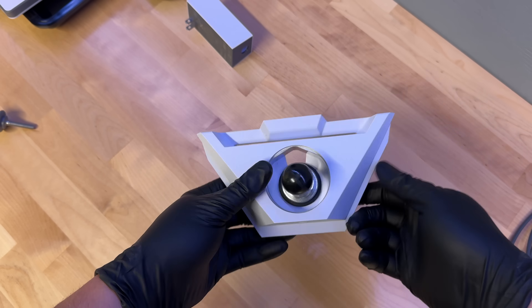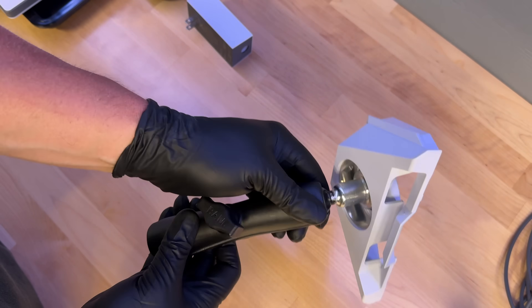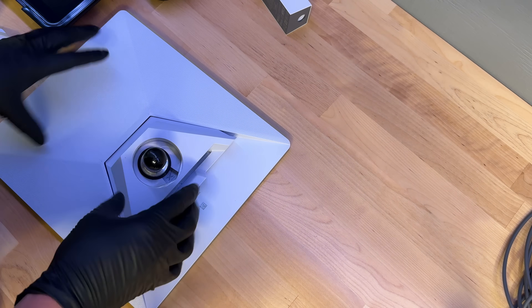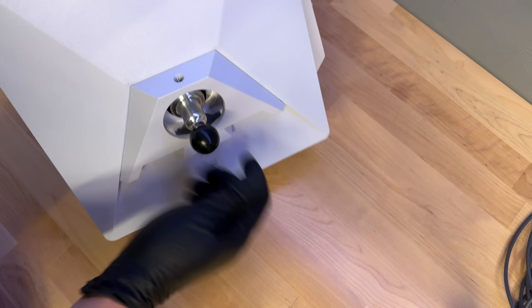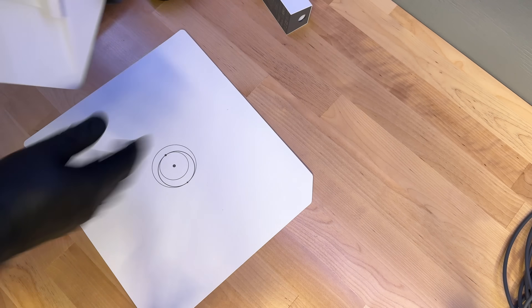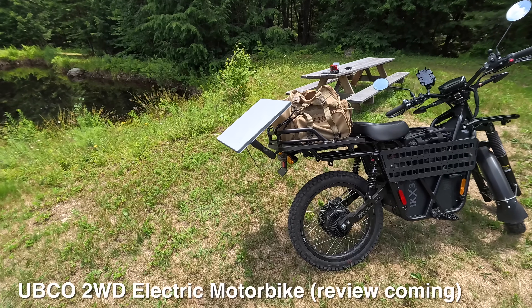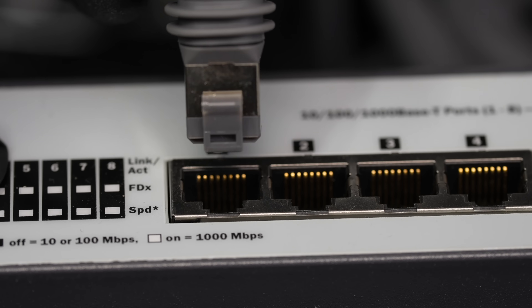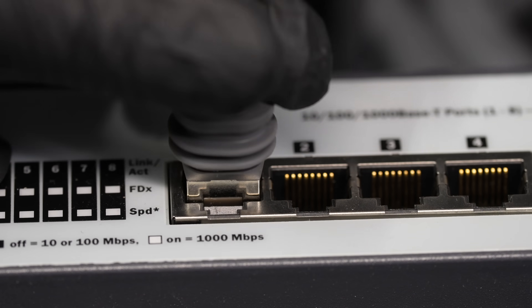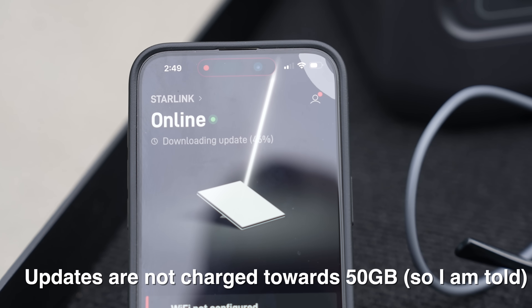Old-style satellite connections could cost $300 to $400 a month and only give you 1 to 5 gigabytes. I personally think if they want this thing to succeed, they've got to completely change that plan — maybe giving you unlimited data. I've been using this for a couple of weeks, and it does work, it's very stable, and the features are actually pretty impressive. I just want to see that price come down and more data transfer offered so people could use this in many other ways.